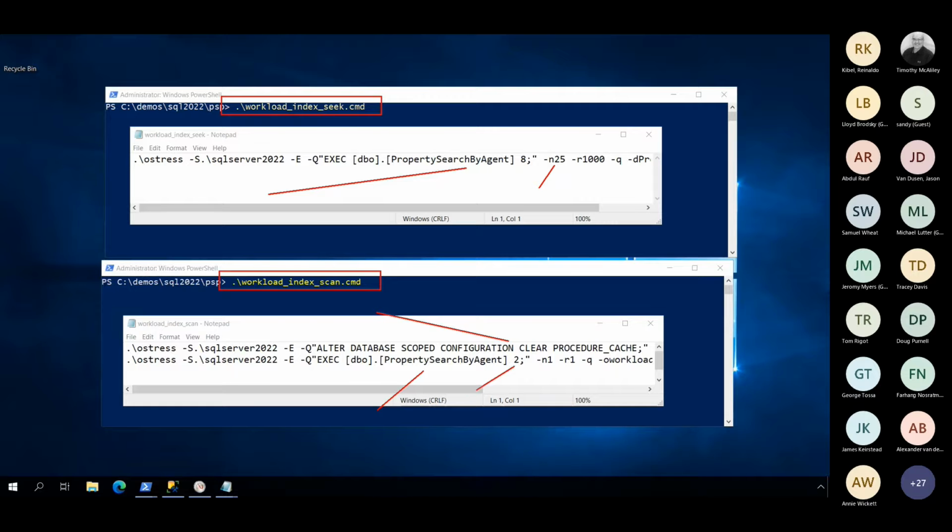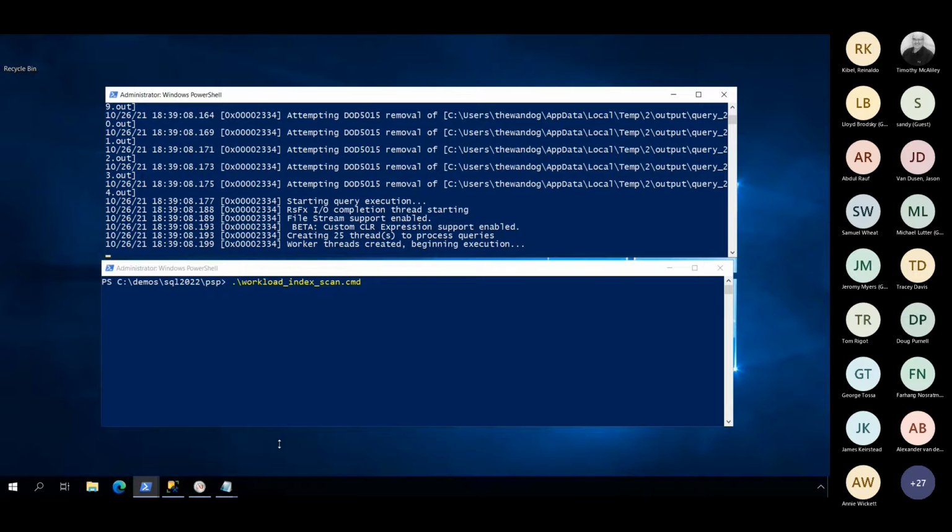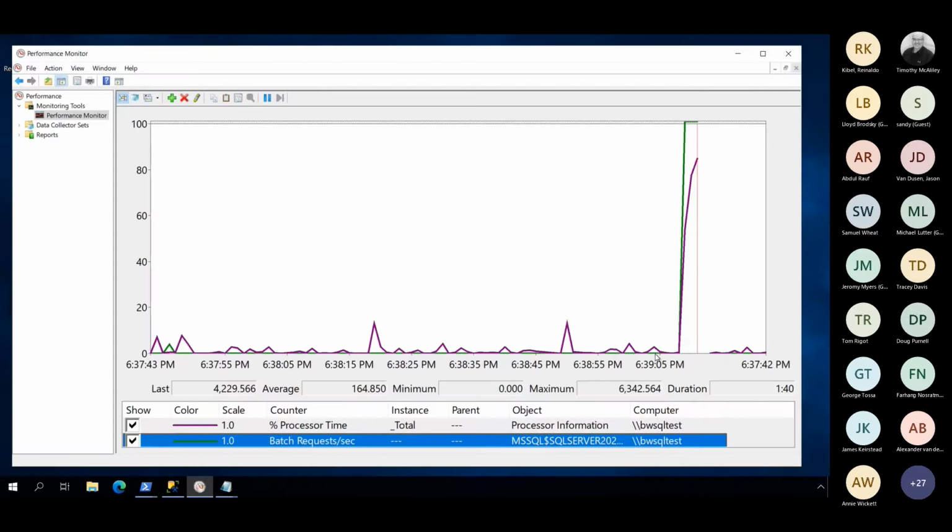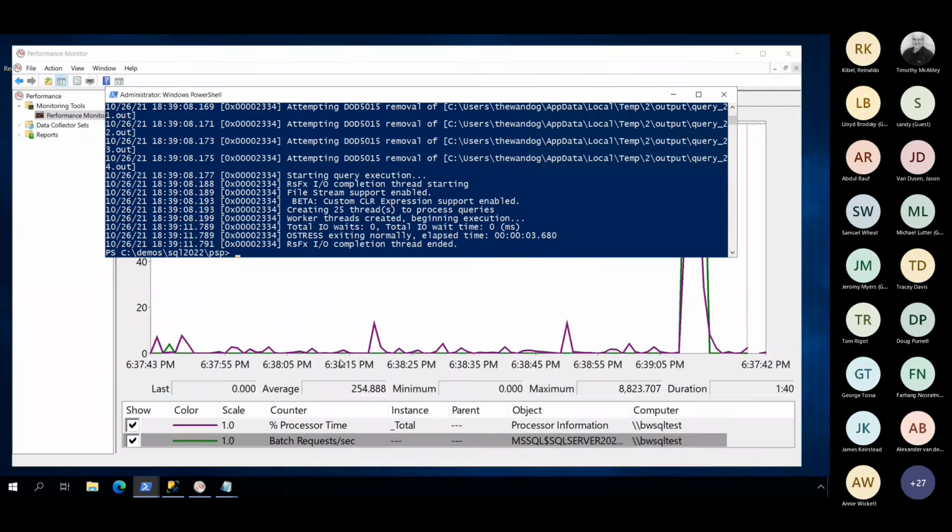So going and running the first workload, we'll kick it off and we'll find out that it's very, very fast actually. And you'll see an interesting behavior in perfmon here. And that is the purple representing the processor time, which is high but reasonable, and a very efficient throughput in green for this workload. And in fact, if you go back and look at it, it's like 3 seconds. Hey, the world's great. Everybody's happy, no problems, right?